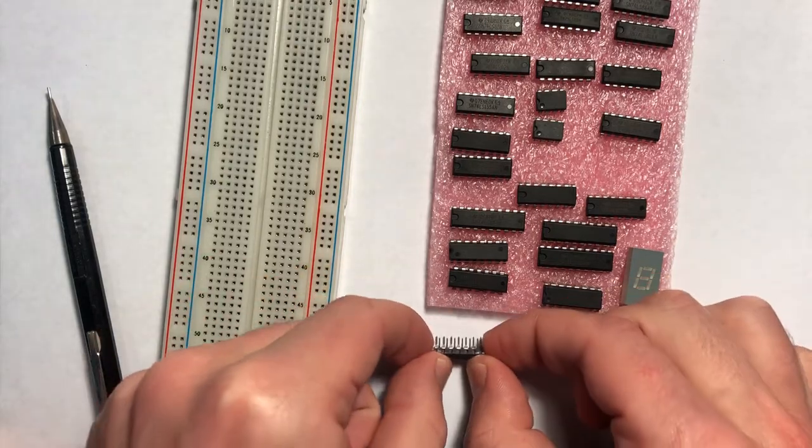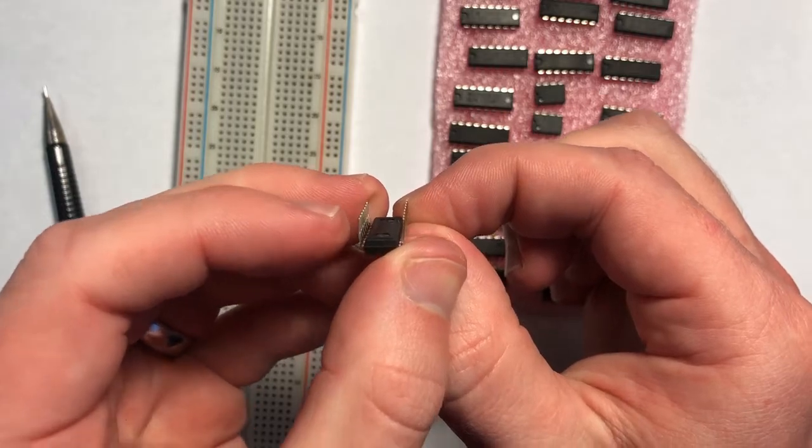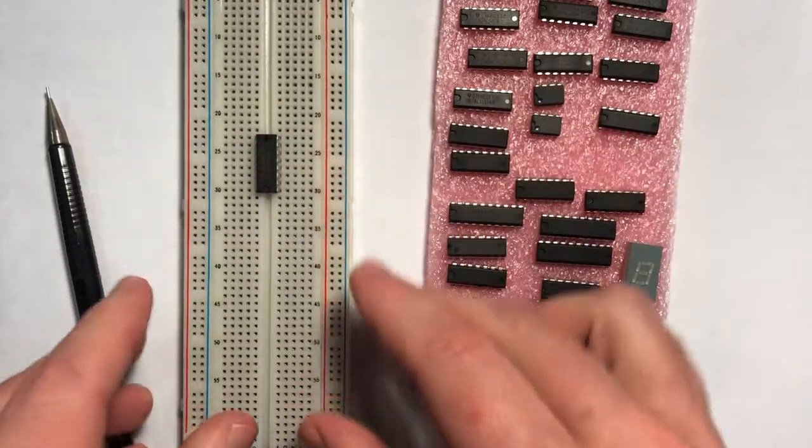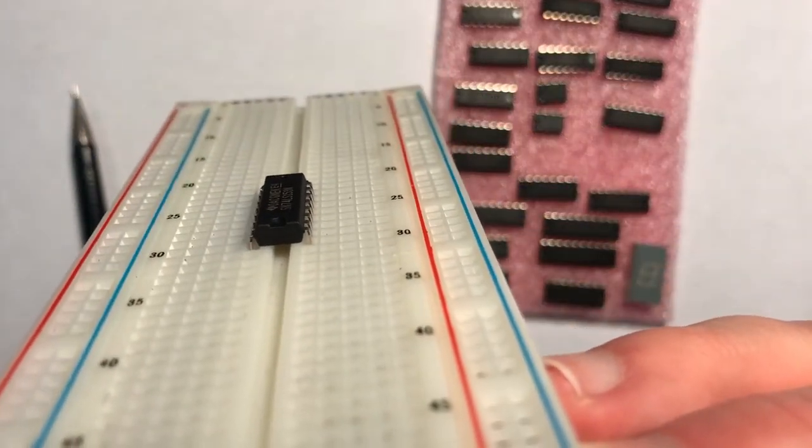Here I'm just rolling it a little more on each side, again with the goal of having these pins roughly at a right angle with that black casing. That looks a little better, and sure enough, it's going to pop right into our breadboard now. We see it's nice and close to the breadboard.